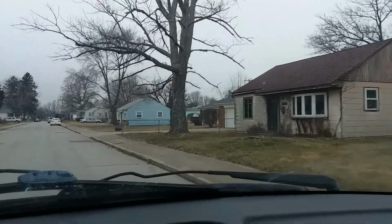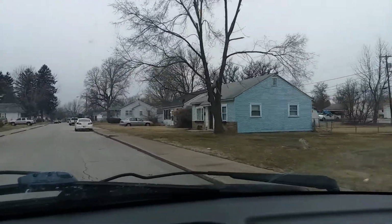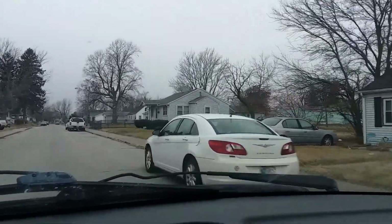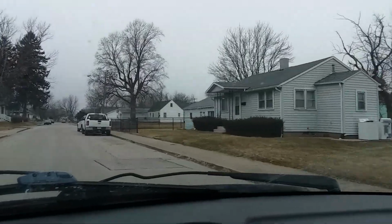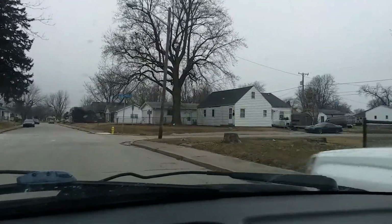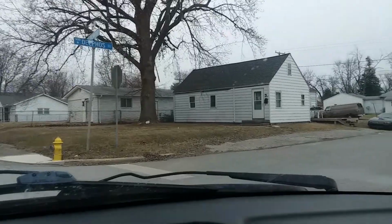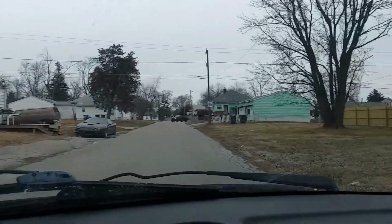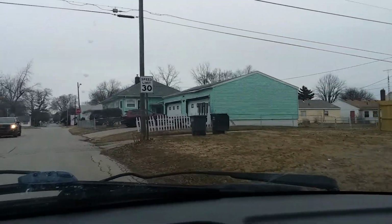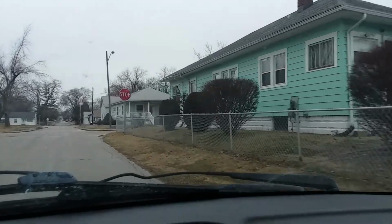And granted, some of these neighborhoods I'm driving you through are not by any means anything special. However, as I keep on telling you people, if you got the right kind of attitude and you allocate your resources wisely, you can move into one of these lower income areas and purchase yourself a home. The mortgage that you'll pay will be low. Or two, you can save your money up and buy some of these houses and pay cash.